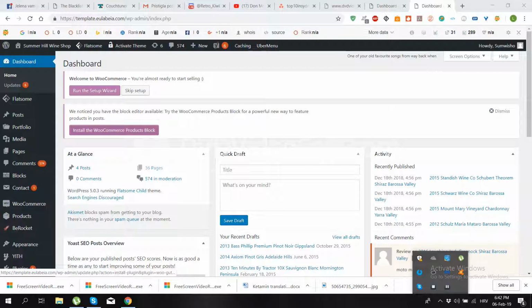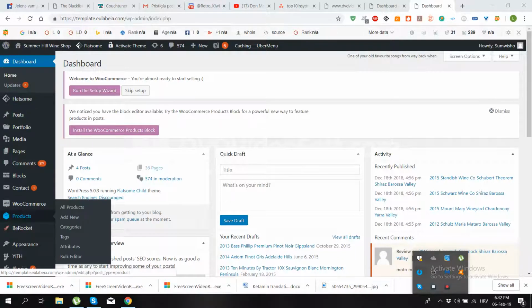On the left side of the dashboard, you can find your project panel. And in your project panel, you can find your products panel. Using the products panel, you have the option to see all products. Once you click it, it will open up the entire list. There we will show you how to edit everything.